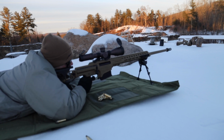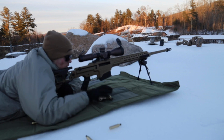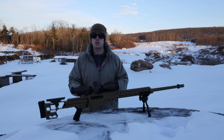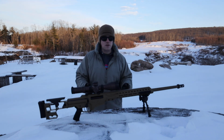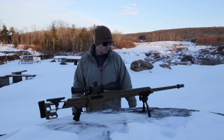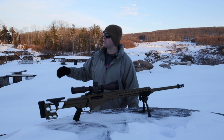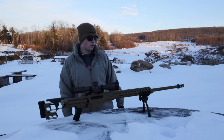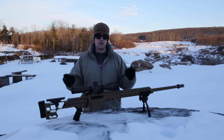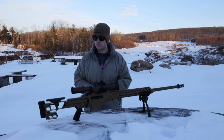This rifle is extremely heavy. I would not want to lug this thing around. It's a very heavy rifle. It's definitely a lot heavier than the XM2010, which is what it's going to be replacing. It is very heavy, and it is very long. So having that collapsible stock to throw it in a backpack and then carry your M4 or your rifle, and it's on your back, and use it when you have to do a long shot. That is a good feature to have, and that is a very good feature of the Mark 22.